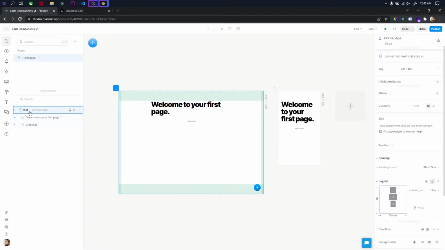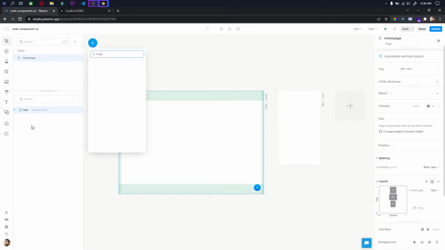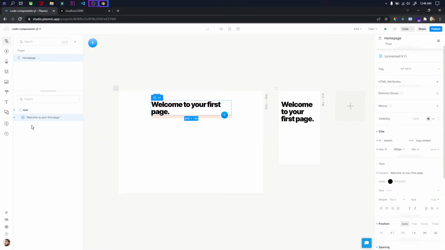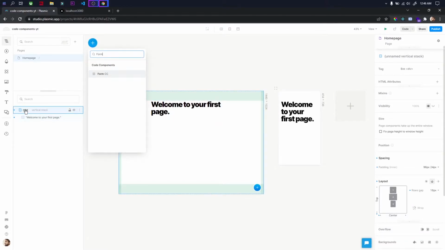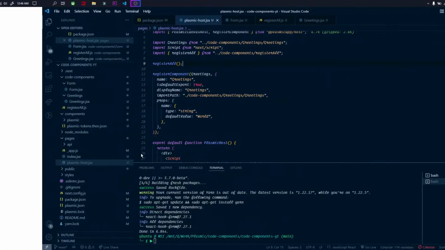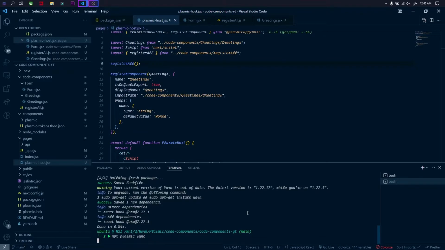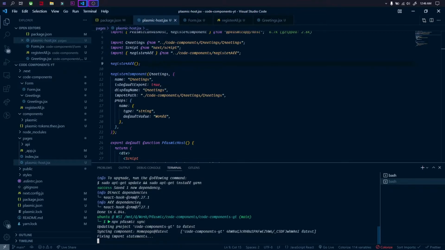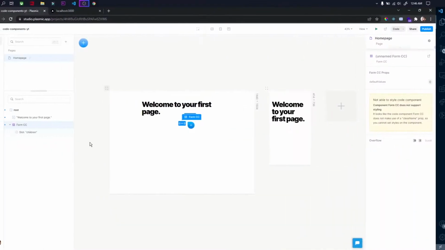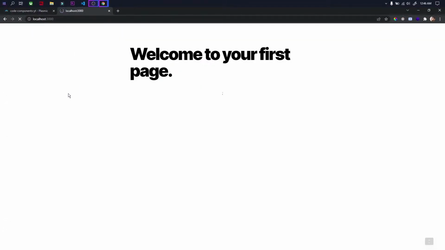So let's use it inside the root element. And let's import or sync down the changes just to make sure that everything is working fine. After syncing down the changes, let's refresh the localhost, and yeah, everything looks good.